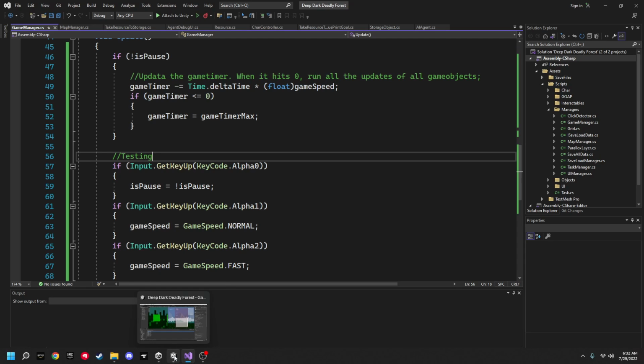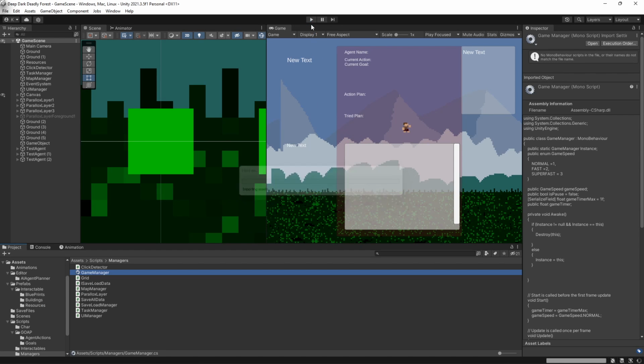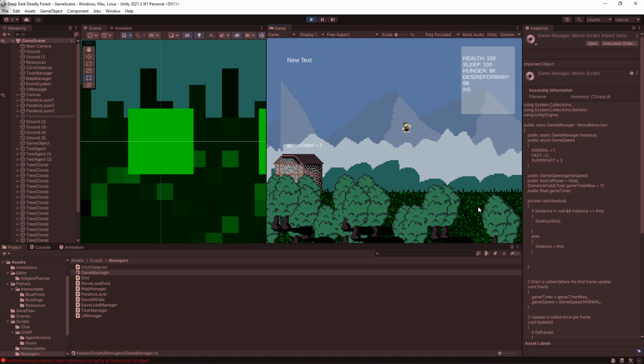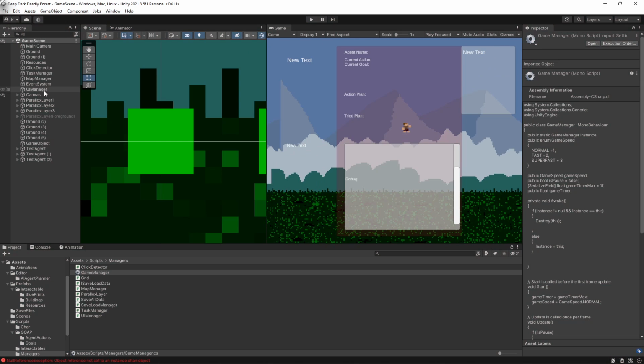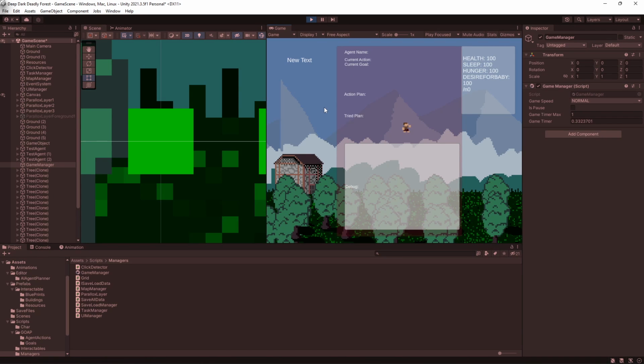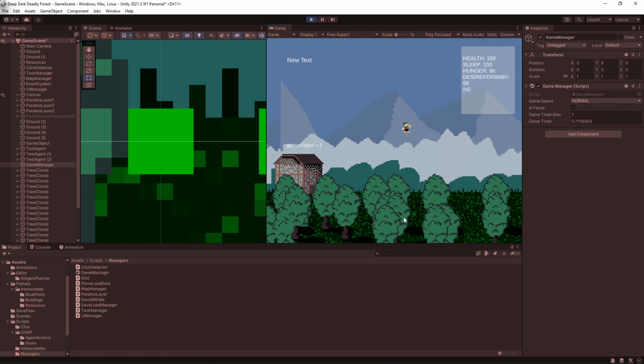All right, well, let's just test this out and see how it kind of works. Play, get rid of that. Let me start clicking. There we got a null reference because we never added it to the scene. Let's call this game manager. And let's reset the position. All right, let's take away that for now. Click, click, click, click, click. It's not moving. This is normal speed. So normal speed is too slow.